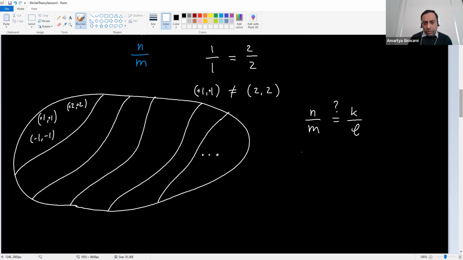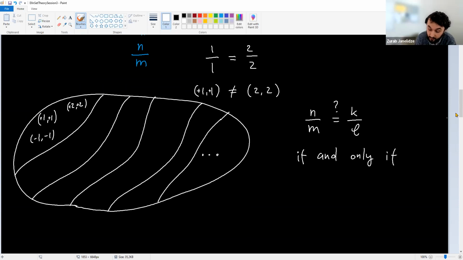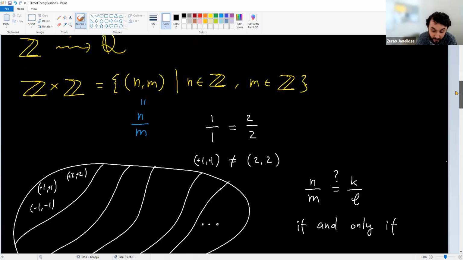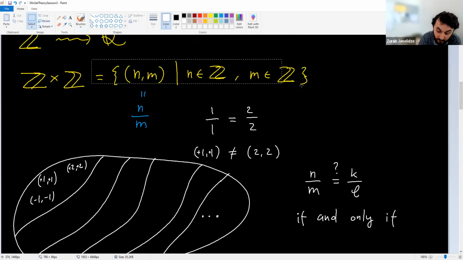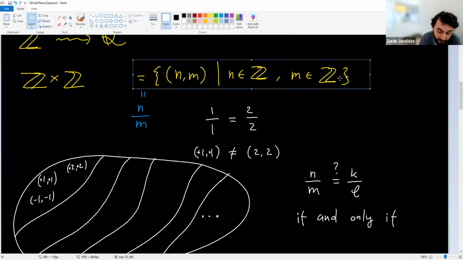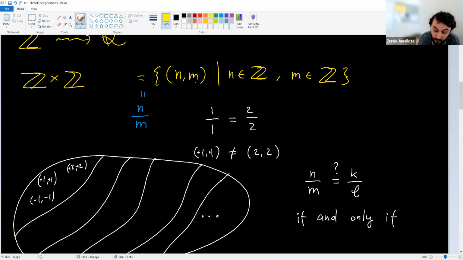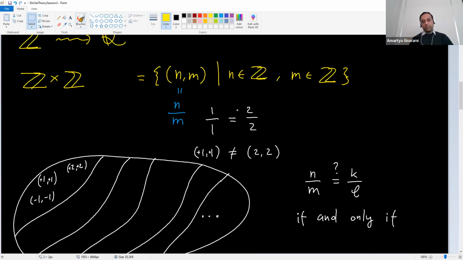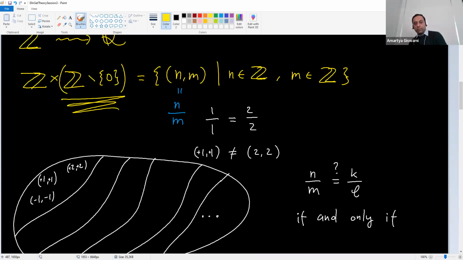One thing we need to be careful about is the pair (0, 0). Actually, you're right. We don't want to have 0 in the denominator. So in fact, what we really want to do is exclude that possibility, and we can do this because the denominator was the second component of the ordered pair. We could remove the possibility for 0 to be the second component by removing 0 from the second set in the Cartesian product.